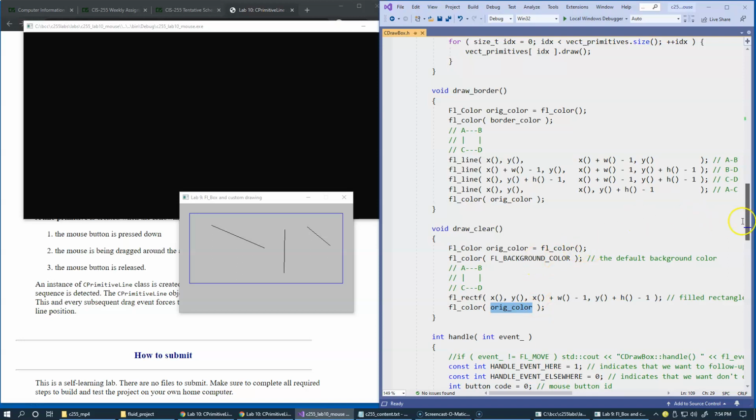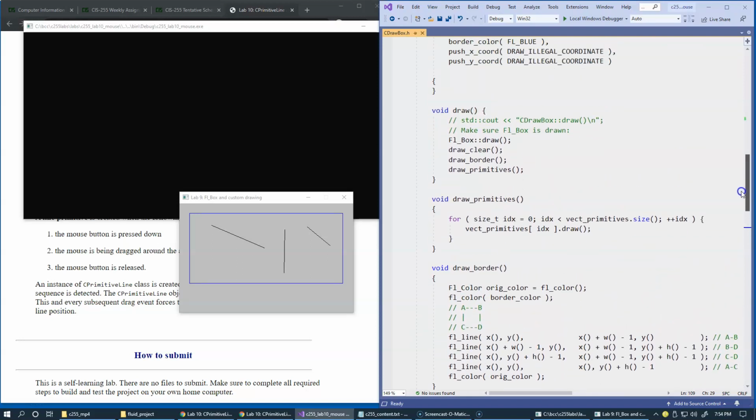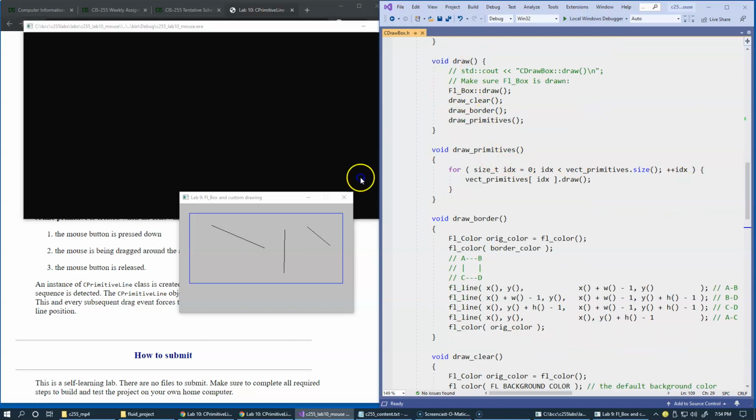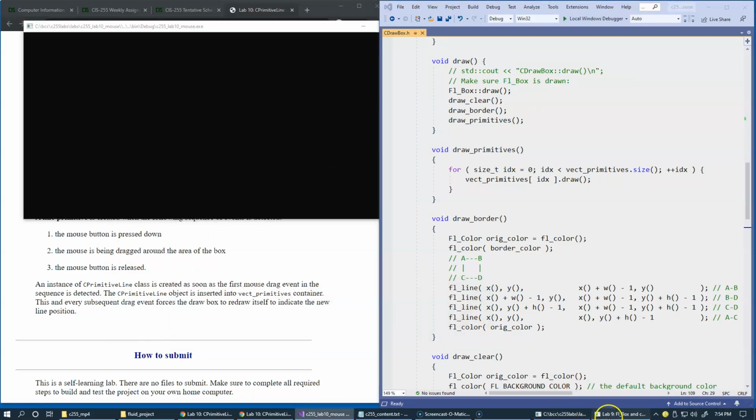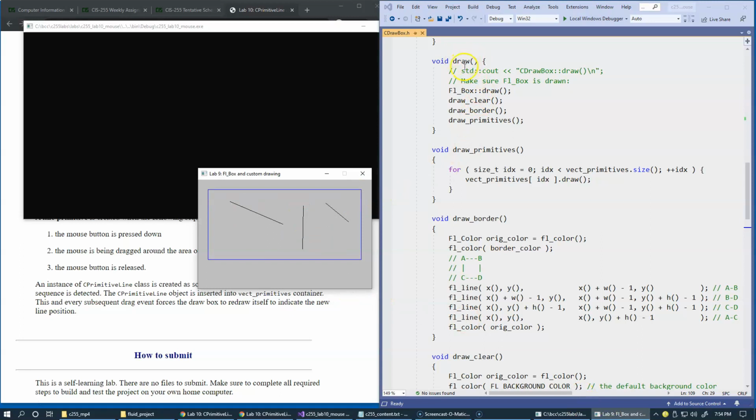So this is what we have done to reorganize the drawing of our FLBox, right? So these are all the new stages that we handle, and we handle all these parts that we need to draw. And since we clear everything, you can see that with every redraw, every time we move around like this, or when we minimize and maximize the window, every time this draw is invoked, all of this happens. Every segment is redrawn, everything is redone.